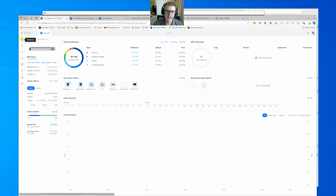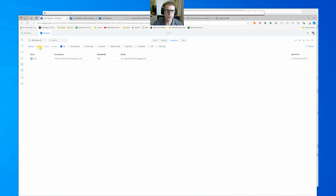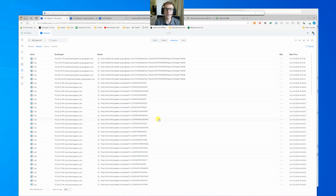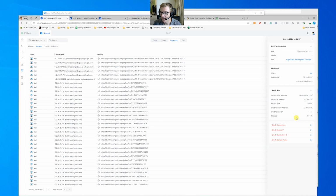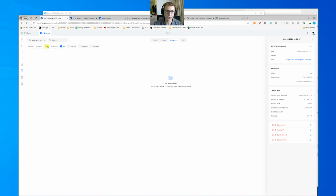So if we come back to our dashboard now and we start to look around in our inspection, then we should start to be able to see everything that's going on now. Everything that was encrypted from that computer, we didn't realize this much was going on, was actually happening. And now we can actually have a look and see. And we've got all those same options for blocking that were there before. It also, was it a risk? No, it wasn't. What computer has done it? And so now we start to see a very simple but easy amount of extra information going on inside here. Again, it will open up what we see in our intrusions as well.